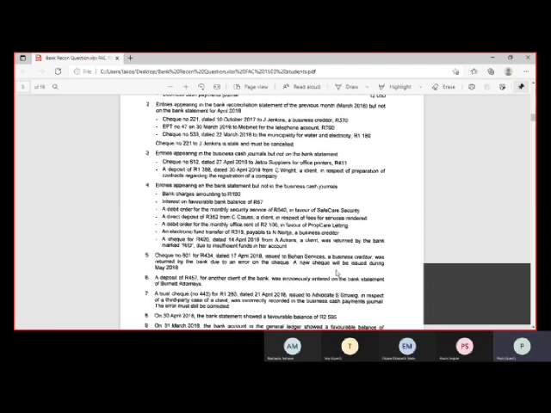Make sense? All right. Let's try to correspond what happens between transaction number 3 and number 4. Let's look at the difference or the correlation between those transactions. Number 4 says entries appearing in the bank statement, but not in the business cash journals. So automatically they're telling you that your business cash journals are actually missing some of the transactions. You need to record some of the cash transactions in there. Looking at number 1, bank statement, you'll find on the notes that we just read: bank charges with an amount of 190 rands.